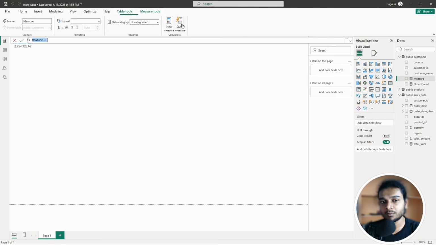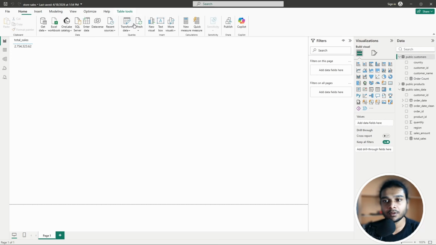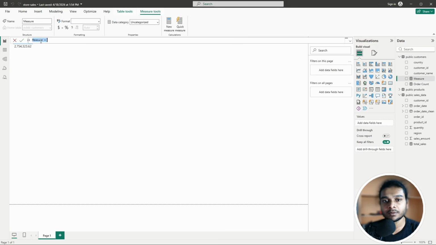Then we create one more measure. Now, this is one way to use measures. We can use a measure to create another measure. Now we created order count. We can use that measure to create average order value.